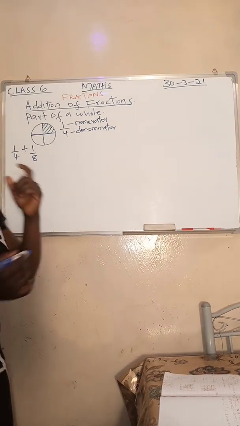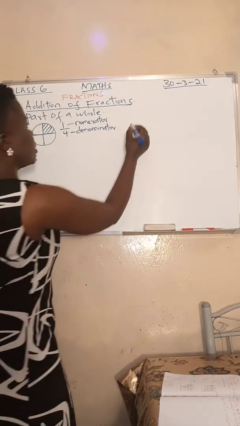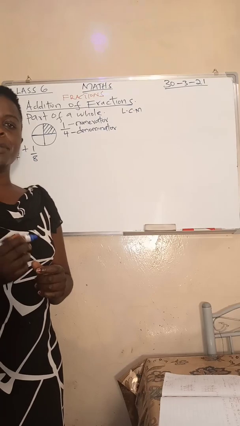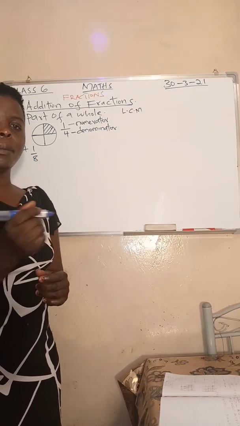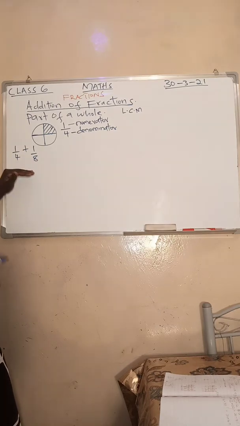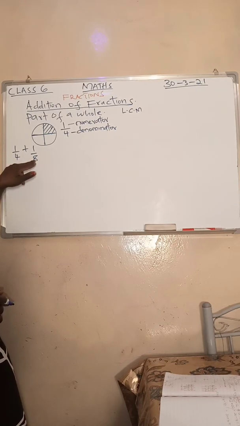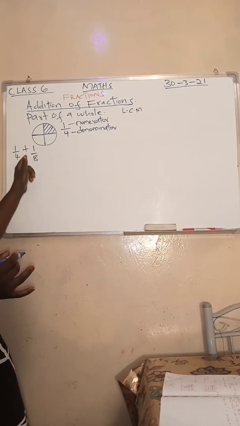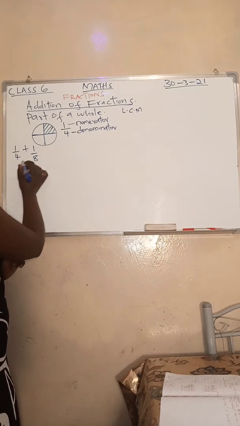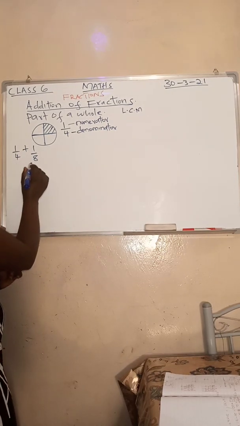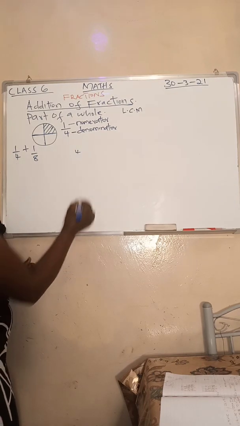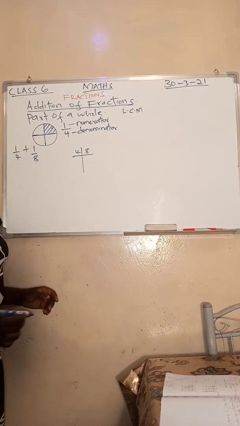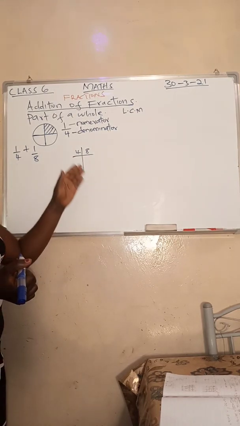We look for something called LCM. Let me write it here. LCM is the abbreviation for the least common multiple. That means the smallest number that can divide this and this. So that is what we do in our first step in adding fractions. Now, we come here and say, what is the LCM for 4 and 8? This is how we look for the LCM. I will write 4 and 8. Then I will do that and do that. I know you've already done this, so you know what I'm doing.